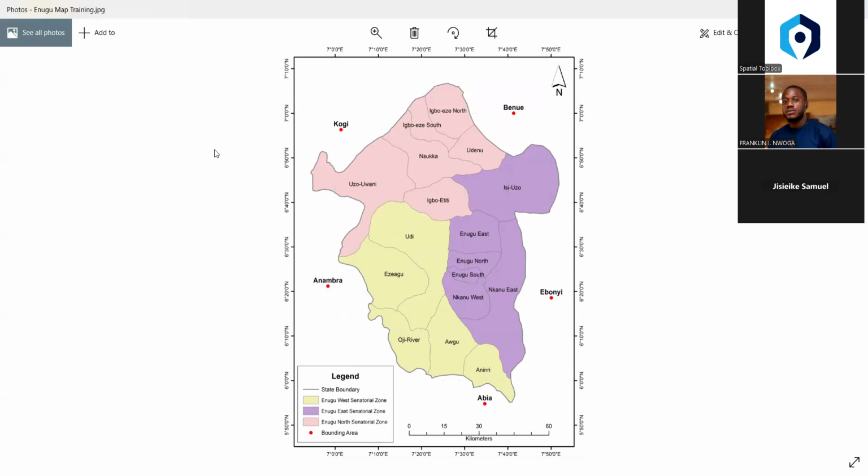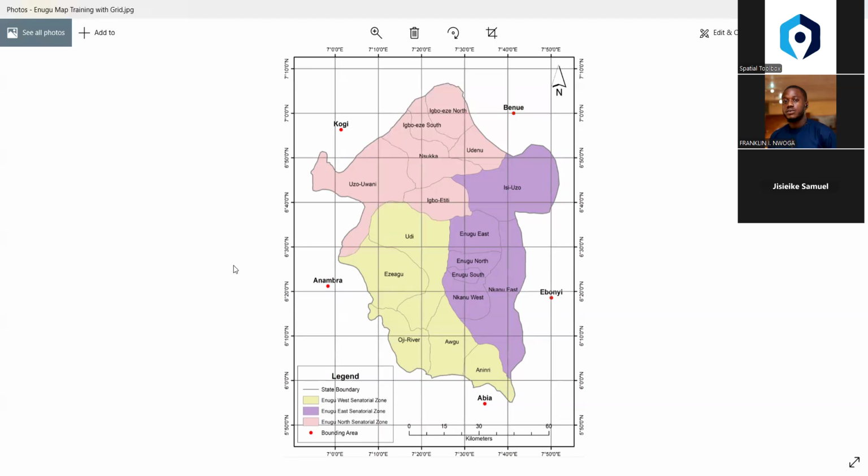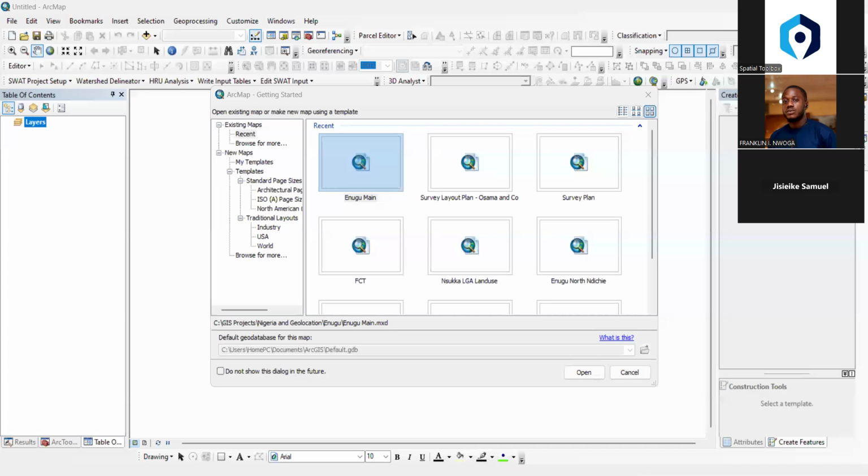And probably later in the course, we are going to also explore how we can georeference the one that doesn't have any notation or any coordinate around it at all. Now, we are going to start with this, okay? We are going to be starting with this. So, for us to be able to do that, we are going to open up our ArcGIS. And when you open up your ArcGIS, you are going to see an interface like this. That's the first thing you're going to see.